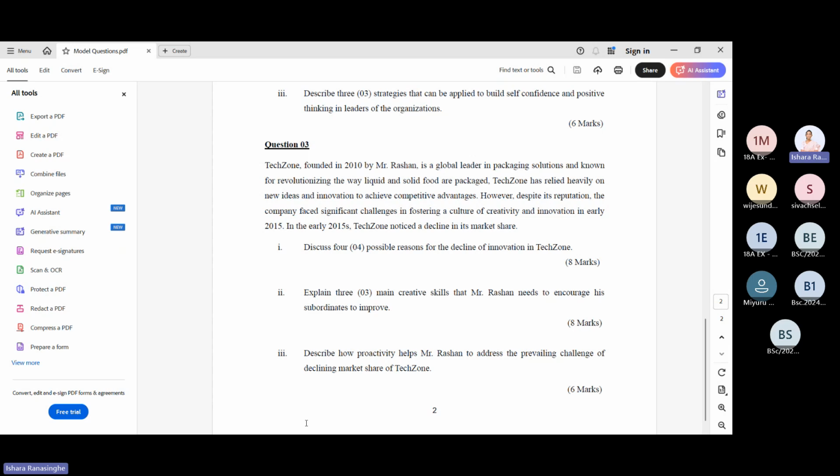So yes, also I have allocated 6 marks. You no need to write down all 4 points. You can only write down 3. Right? Out of these 4 aspects, you can write down any 3 aspects and briefly explain them. Important point, but you need to show how that particular aspect helps Tech Zone to overcome this issue. The issue is, in the sense, the decline in market share. How they can overcome that particular situation to a better situation.